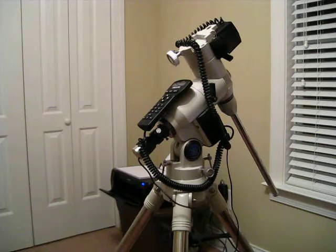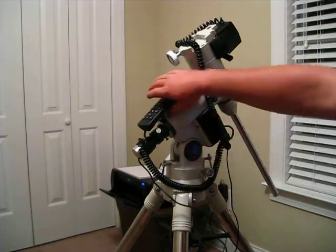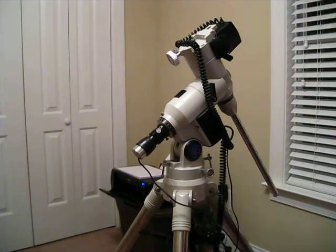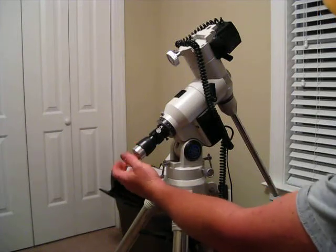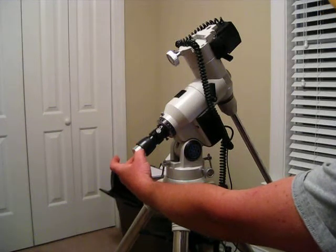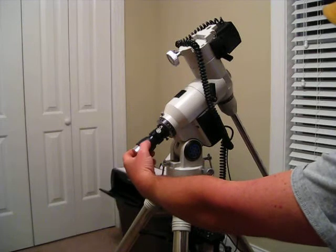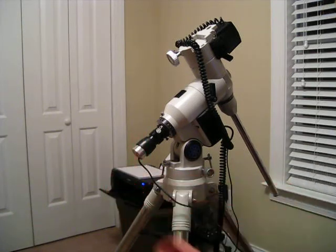The biggest primary use of this $30 webcam is going to be the Polar Finder webcam. As you can see, I've got it put in here on the back of the Polar Finder — this is the webcam. It's just over an inch and a quarter. It's got a nice aluminum housing, and I got a rubber piece that I picked up from the hardware store today, modified and worked on, and got it all put on there. So far I just fired this thing up and tried it out and it's working good. I'm curious to see how it's going to do outside as far as actually doing a polar alignment and looking through it.